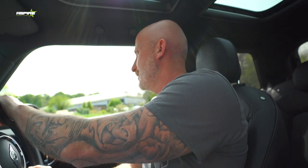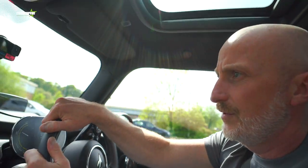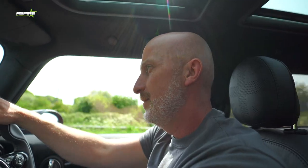We've got some Yaris's to overtake, so that's always good. Right, let's go for it. Yeah, it's alright. It's quite pokey actually. Again, it's weird with the electrics because you don't get that automatic noise feedback that you do from petrol engines, but it feels actually really nice.